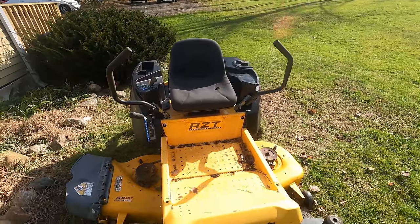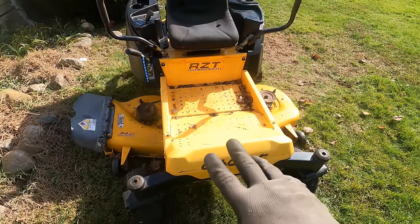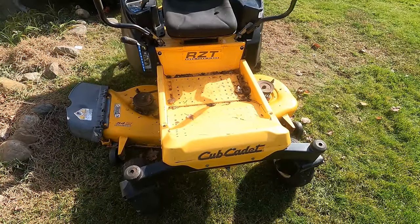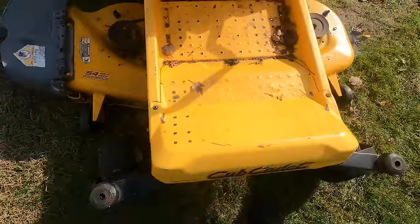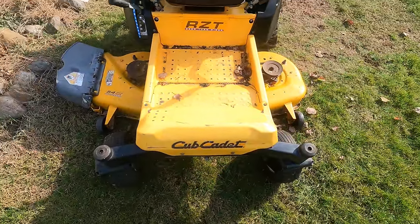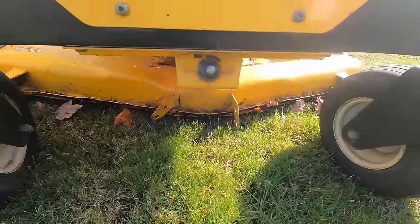So that's coming in. It might be here tomorrow. I do have two cans of yellow Cub Cadet paint, and still going back and forth whether or not I'm going to use it on this mower. I did get two foot tread things to put down here, which would be pretty nice. And I did get the roller for the front of the deck here.